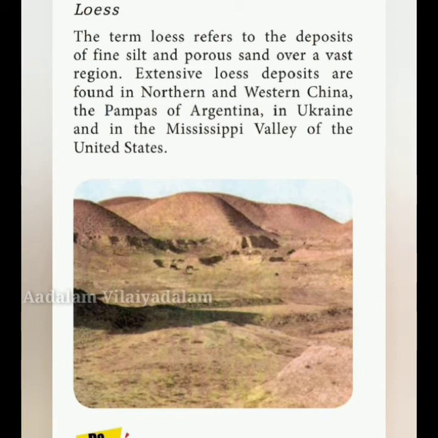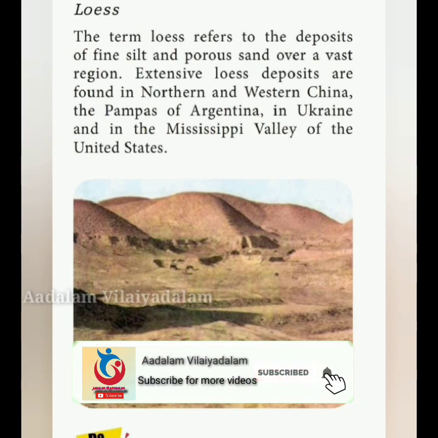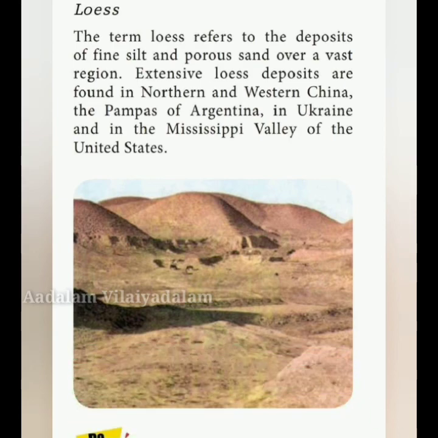The first order of landforms includes the continents and ocean basins, comprising the largest units of the earth. The second order includes mountain belts, flat tablelands, and plains. The third order of landforms includes hills, valleys, and mountains, which are shaped by external or exogenic earth processes. To recap: leveling of uneven landform is called degradation; weathering is a breaking down of rock; physical, chemical, and biological are the three types of weathering; running water, glacier, underground water, wind, and waves are the agents of weathering; and soil is weathered material covering the earth's surface.